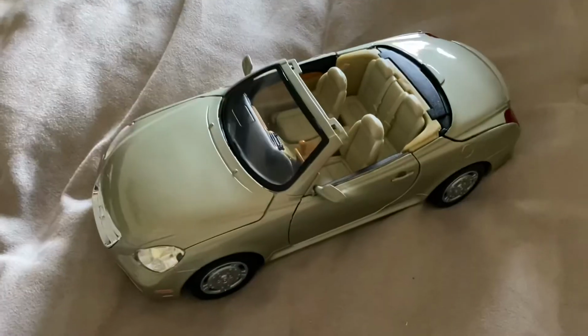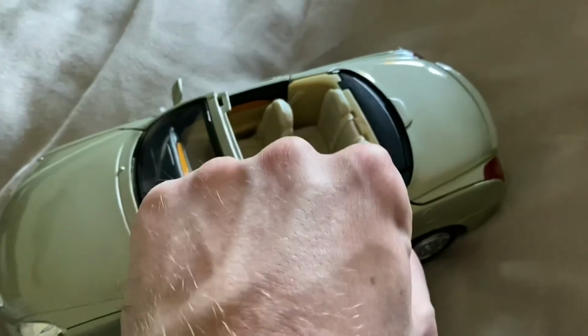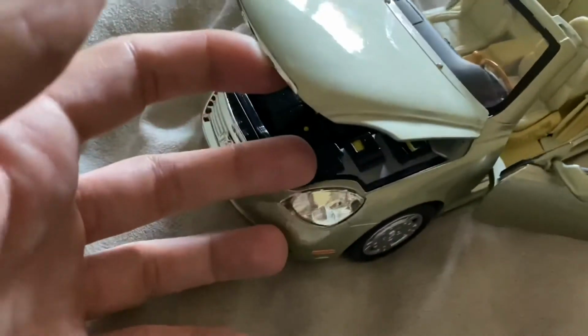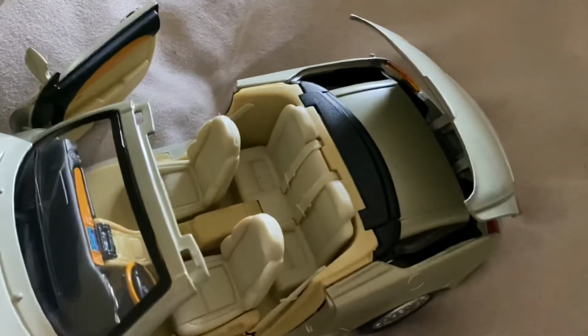And here's our model, the Lexus SC430. Very, very nice. It's got opening doors. Then we also have the opening hood up here. And a really cool feature about this model is the retractable roof in the back here.